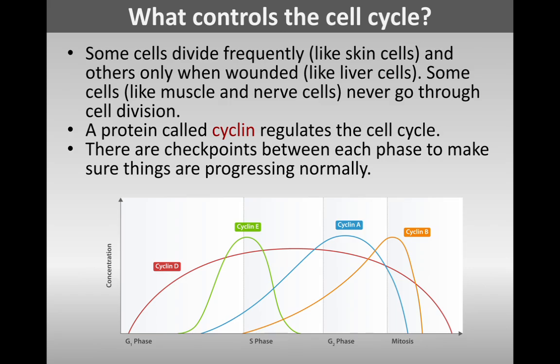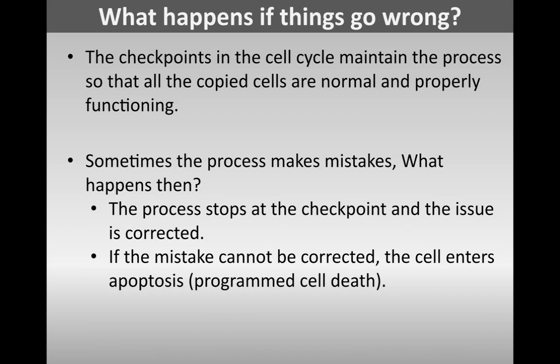and that's where things kind of get interesting. So there's a lot more cyclins than A, B, E, and D, but these are the ones that we're going to be thinking about in terms of our discussion of the cell cycle. So cyclin E is responsible for checking a cell between G1 and S phase and moving it forward if everything is okay. Cyclin A checks the cells between S and G2 to make sure everything's okay before they move on. And cyclin B checks the final preparations of G2 before it allows a cell to move into the M phase or into mitosis.